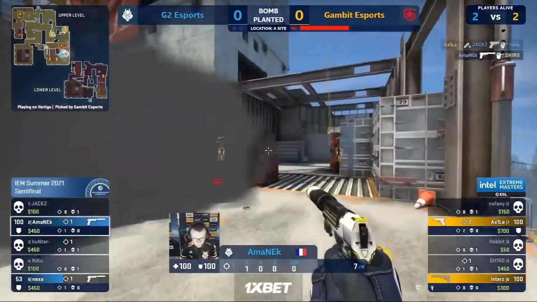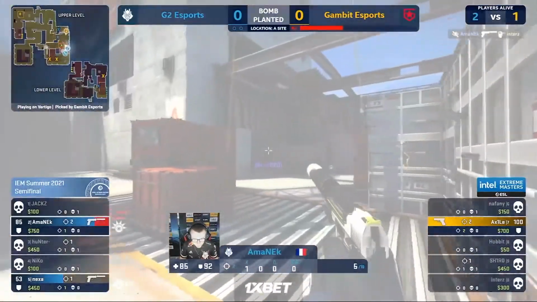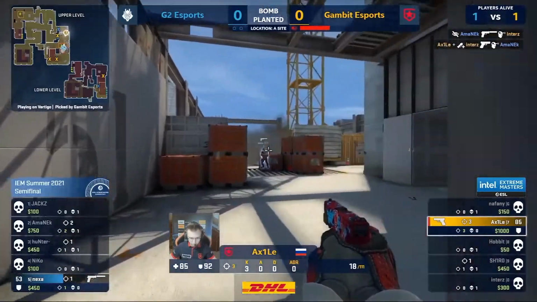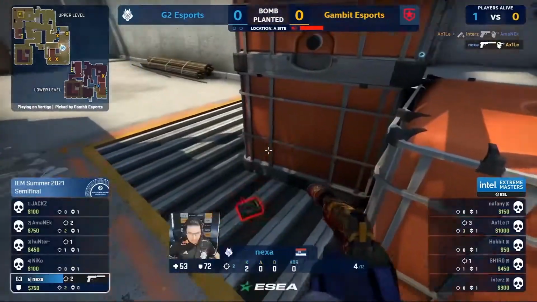He's a very sharp tool in the G2 shed. Might need to defuse. The kit's too far away. Yes, a shot from Amanek has come through wildly. And now a one-on-one. Nexa has a chance. He has a chance that he seizes.